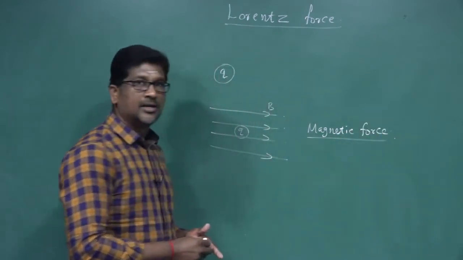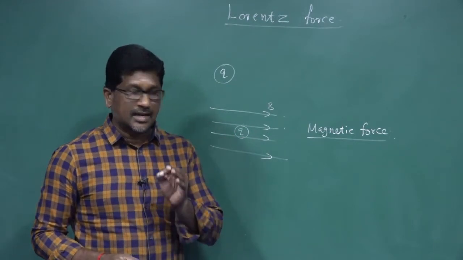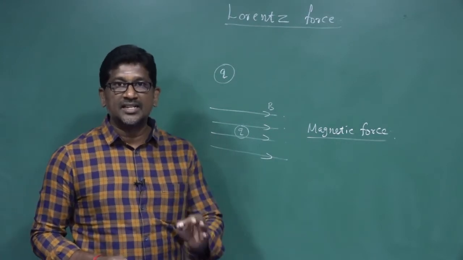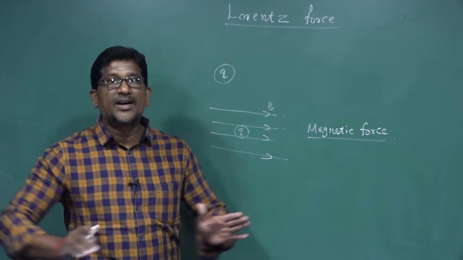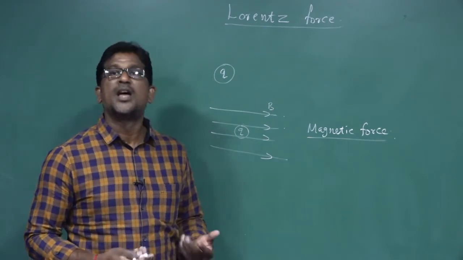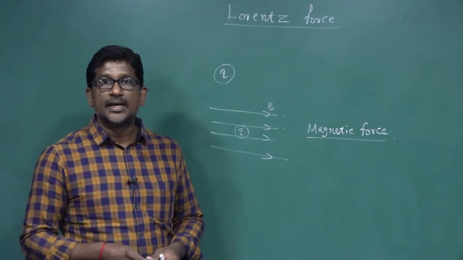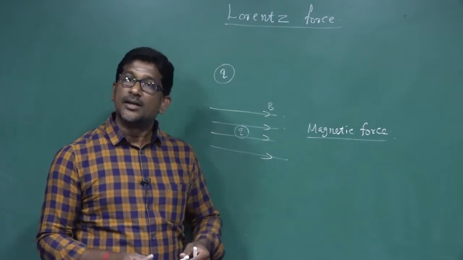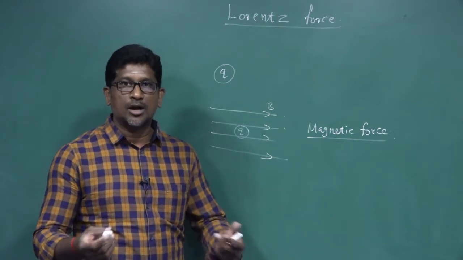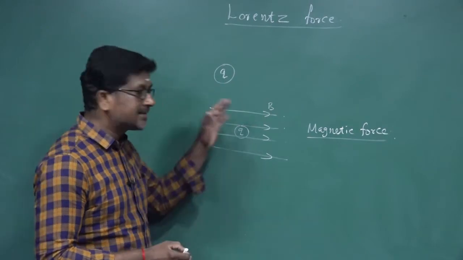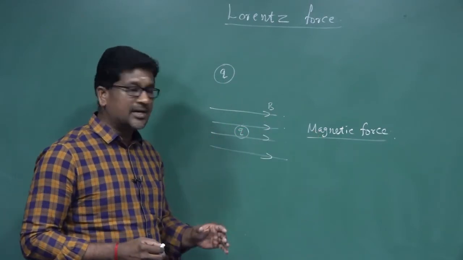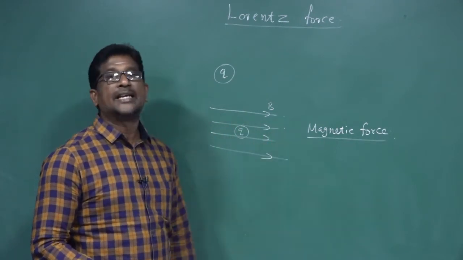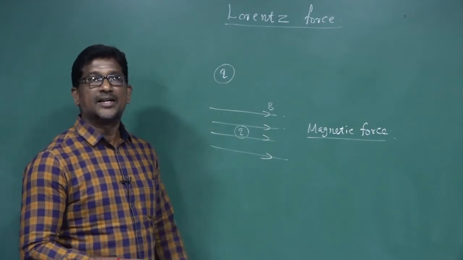So, the electric charge experiences magnetic force only if the electric charge moves inside the magnetic field. If the electric charge is at rest inside the magnetic field, it never experiences any magnetic force. But in the previous case, if the object is at rest on the surface of the earth or if it is moving towards the earth, in both situations the object experiences gravitational force. But in this case, the electric charge never experiences magnetic force if it is at rest inside the magnetic field. But if it moves inside the magnetic field, it experiences magnetic force.